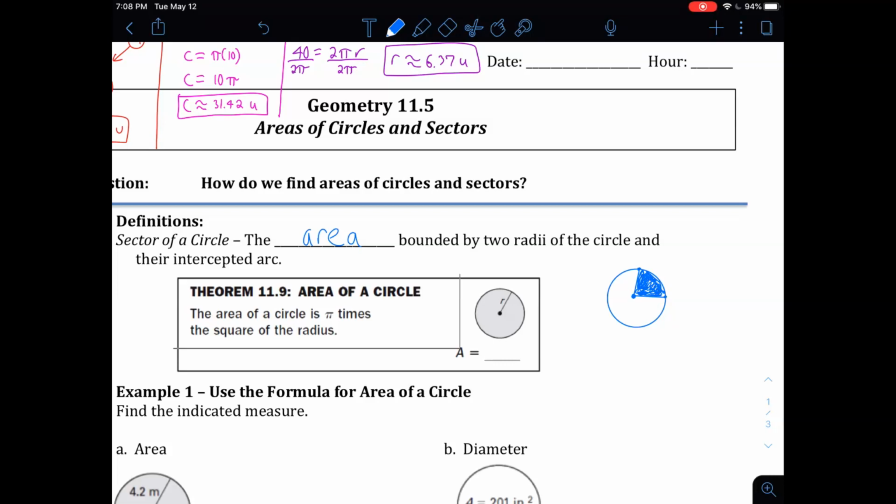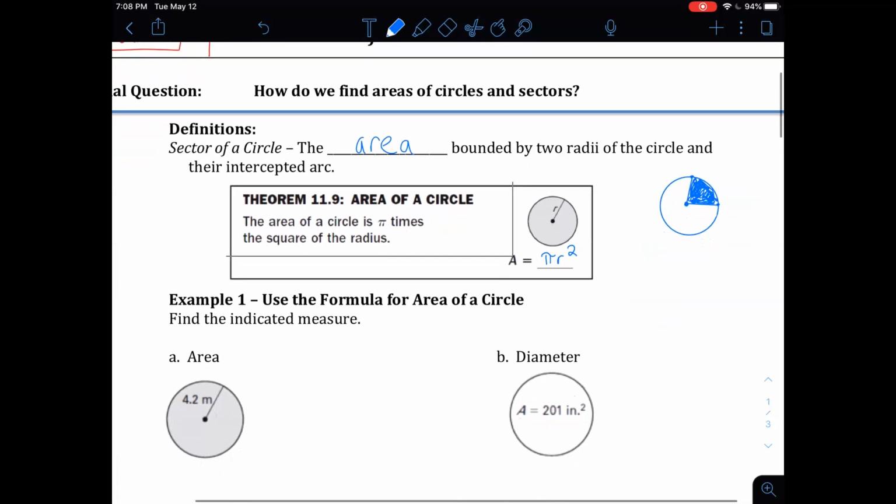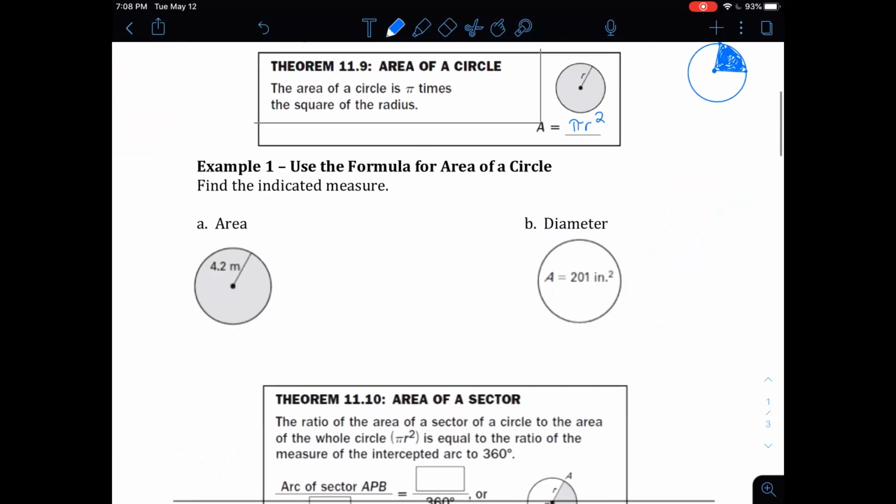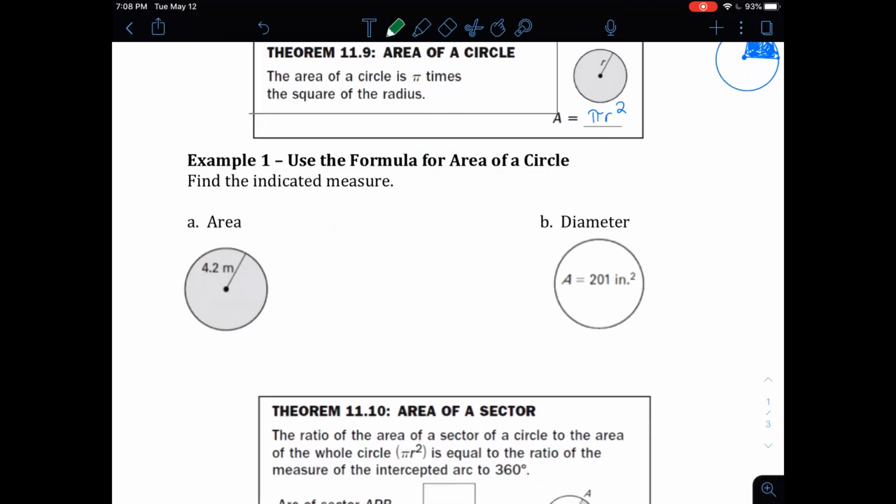All right? And the formula for area of a circle is, it's not 2 pi r. We only have one formula to work with today, which is kind of nice. It's only pi r squared. Area equals pi r squared. You guys may have heard that before. Circumference is usually 2 pi r, and area is pi r squared. Okay? All right, let's keep moving here.